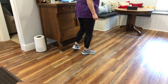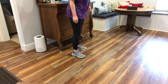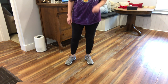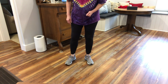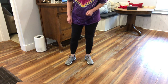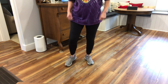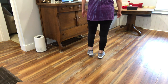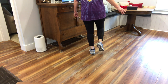I would like to do a step called a chain. C-H-A-I-N. Chain. And you know what? It's pretty easy. You already know how to do every little part that's in a chain. All it's got in it is a double step to start off, and then you do 3 rock steps. So we already know how to do rock step, right? So watch. I'm going to start with my left foot with a double step. Now I'm going to do 3 rock steps, okay?